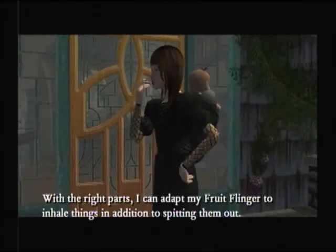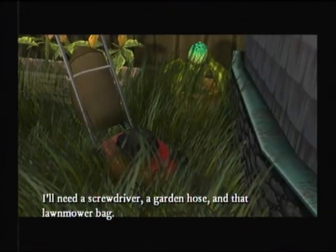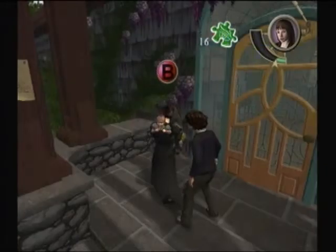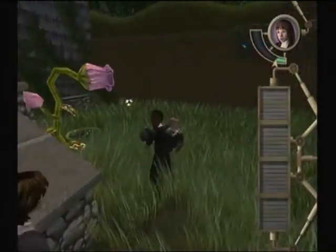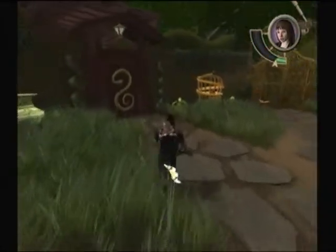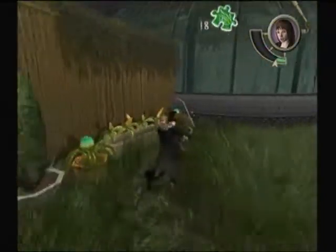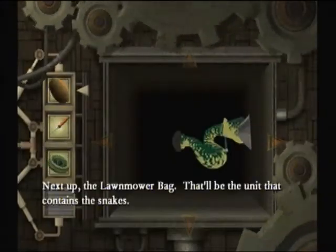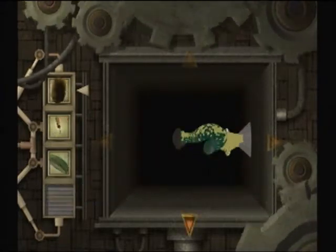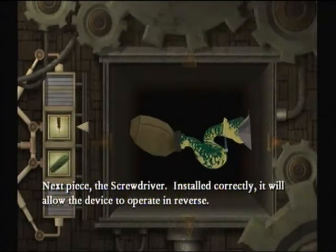Let's see. With the right parts, I can adapt my fruit slinger to inhale things in addition to spitting them out. I'll need a screwdriver, a garden hose, and that lawnmower bag. Fruit flinger and take it from there. Next up, the lawnmower bag. That'll be the unit that contains the snakes. Next piece, the screwdriver. Installed correctly, it'll allow the device to operate in reverse.